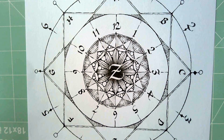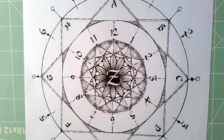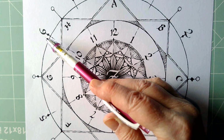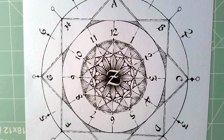I mean, I can do maths with things like this, but there are all kinds of ways of working with this. They've marked, like if you've got the 0 or the little o, this gives you an 8-fold symmetry, so you'd have 8 symmetrical lines. The ones that are marked with numbers 1, 2, 3, 4, 5, 6 gives you 6 sections to the mandala. These ones here, what would they be? So 1, 2, 3, 4, 5, 6, 7, 6. So that would be 12 points, I think. Yes, they are, because they're halfway between the numbers and so on. And it's possible to do others if you've got the maths, but these are sufficient.